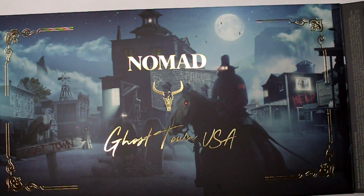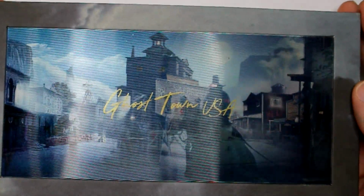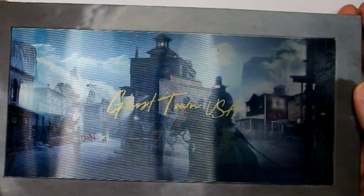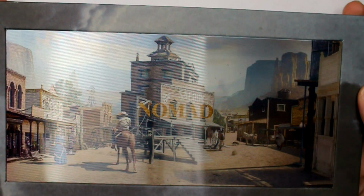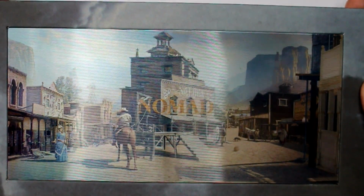So this is the outside box that it came in. I just kind of wanted to show that real quick. It's got the color names on the back, which will come in handy here because I'm gonna read off of here. But I think they're labeled inside the palette too, so it doesn't really matter. But the packaging is beautiful. It's got this holographic picture on the front that goes from an old town cowboy western movie set looking picture to a ghost town. I just thought that was super cool.